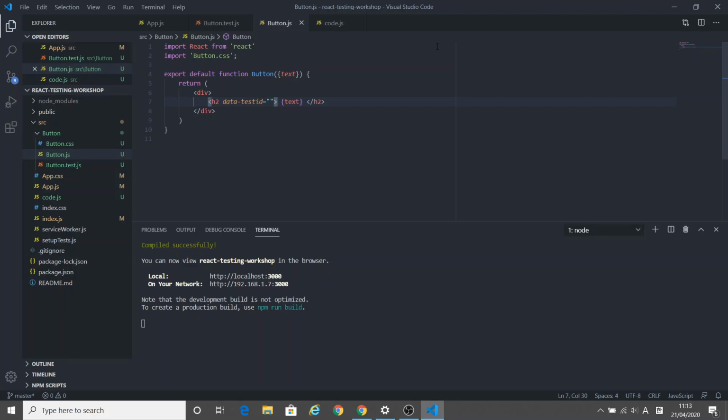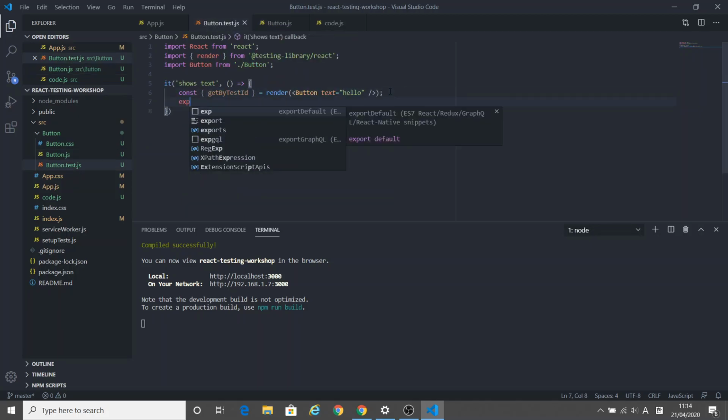However, with React testing library, you can pass in this special attribute and you know it's not going to change. So there's less chance of your test breaking in the future. So now I'm going to just put in testid as its test ID.